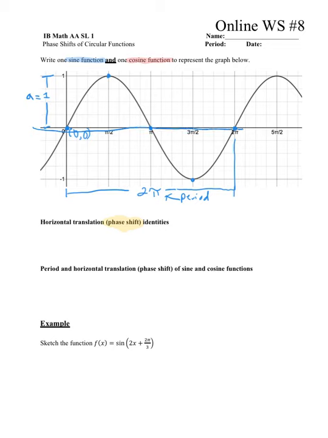The last thing we notice here is that the midline is perfectly at y equals 0, or d equals 0. So this one's not shifted up or down at all. So we're going to end up with a function here, amplitude of 1. This is just a simple y equals sine of x, since the period's 2 pi, which is normal for these types of functions.